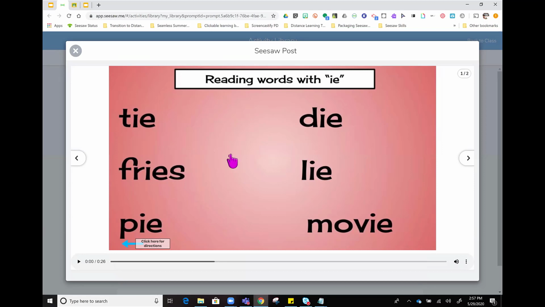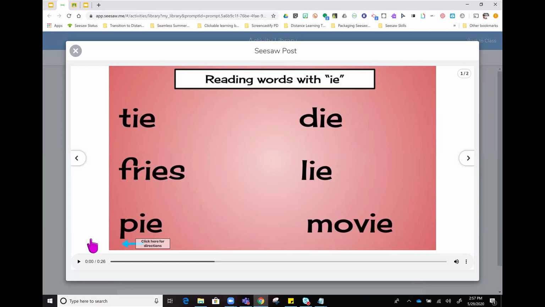One thing I did want to mention is sometimes as I'm building activities, I'm going to have different pages with different directions. So try to keep things succinct. Don't give too many directions at once. When I'm in the editing mode, creating a Seesaw activity, which I'm not in right now, over here on the left in the drawing feature, I'm going to see a little quotation mark. With that quotation mark, I can park directions for each individual page there. So I can click the quotation mark and record my voice for that individual page.